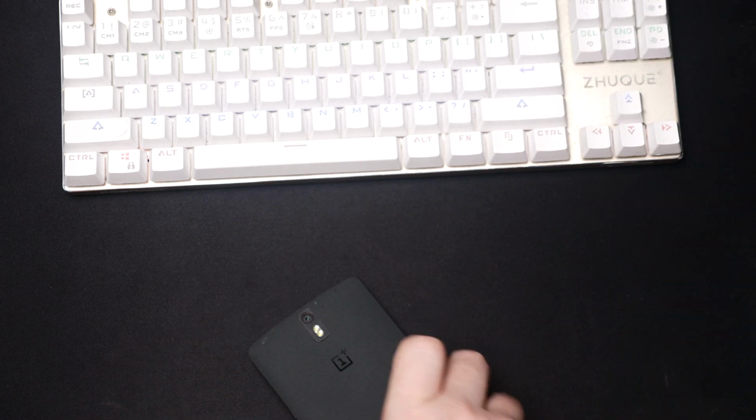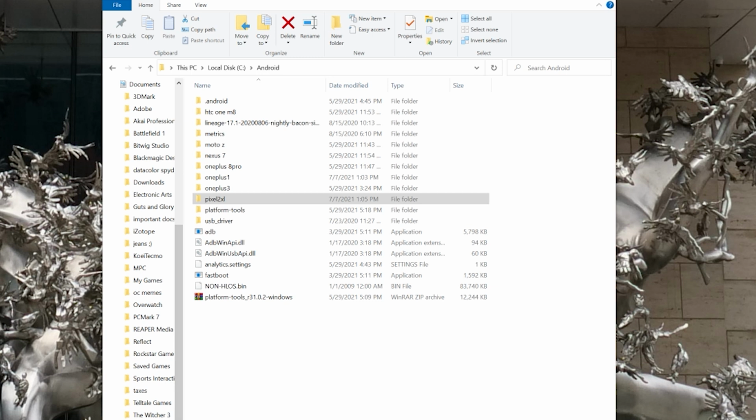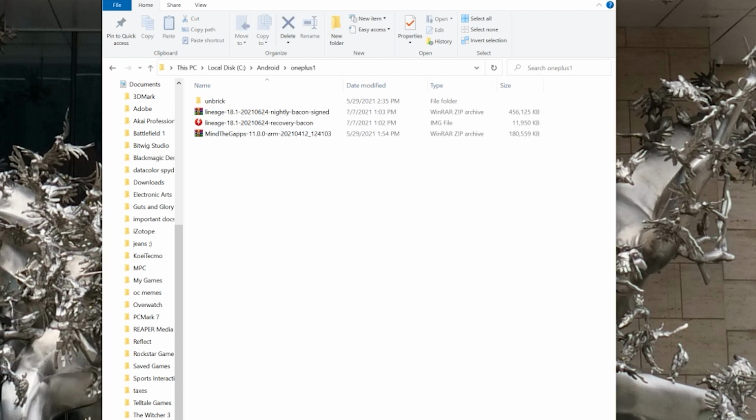But to start off, there's a couple things that you need. First up, you're gonna need to make sure you've got a current version of ADB and fastboot installed. In addition to that, you need to make sure you have the right files. Now, I keep all of mine in a lovely folder on my C drive just marked Android. This is where I keep all of my ROM flashes and everything like that, but I'll just go into the OnePlus One. There you can see I have the zip file, the recovery image, and the third thing you need. It's technically optional, but if you want access to any of the Play Store stuff, you do need this.